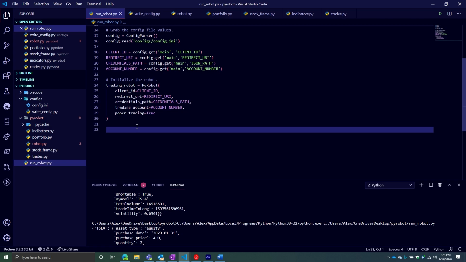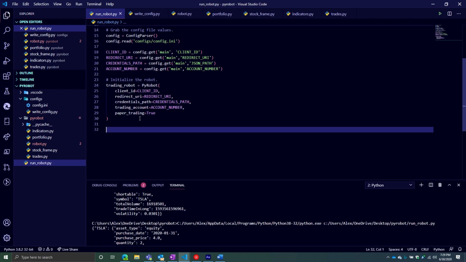But I would like some type of gateway where, when I create these objects, I'm doing it from my main robot object. Because the idea behind it is that there's information that is very important for, say, my portfolio object that's going to exist in my PyRobot object. So there is a relationship.